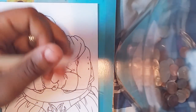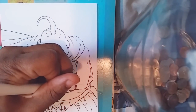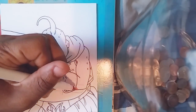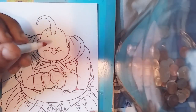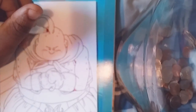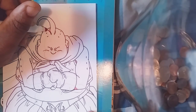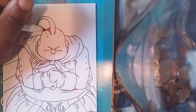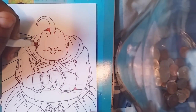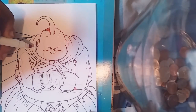We are drawing Majin Buu, the villain turned hero from Dragon Ball Z, a truly powerful arch enemy of this series. Actually, the most powerful enemy ever faced in Dragon Ball Z was Majin Buu.